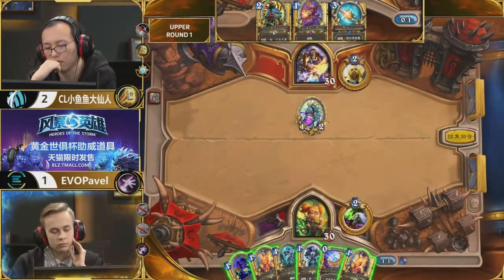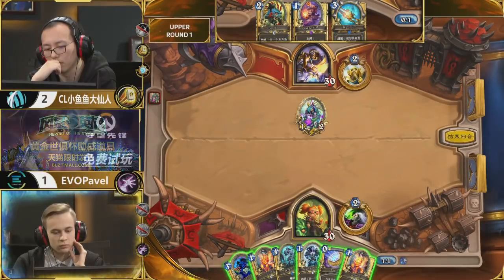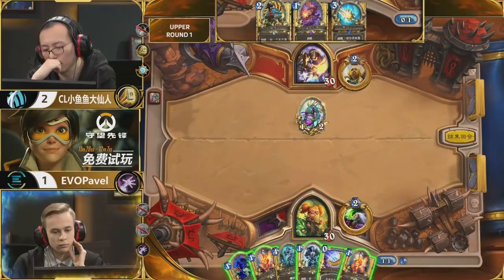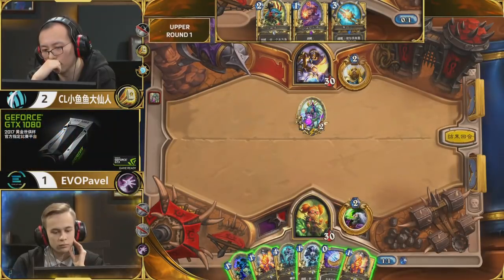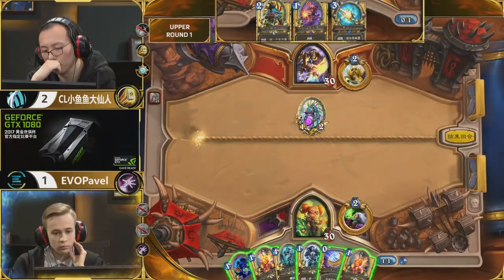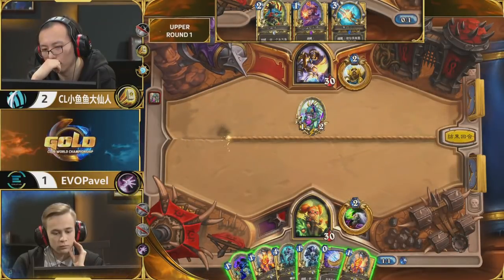So maybe Voidwalker coin into Alarus Veteran? I don't like it. Yeah, it doesn't work out too great. Probably going to have to just coin out the Firefly, I imagine. I mean, you don't have to coin anything at all. That's true. But it depends how worried you are about Rockpool Hunter.